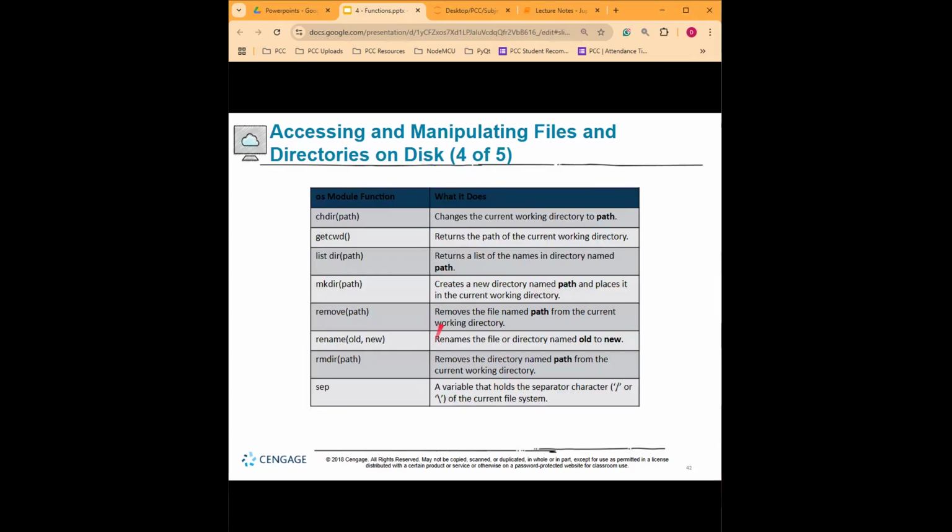Okay. All right. So these are the other methods available. So we have chdir, that's change directory. We have mkdir, that's short for make directory. Remove, rename. rmdir is remove directory, yeah. And then sep is the separator. All right.